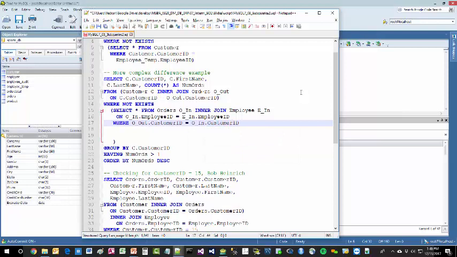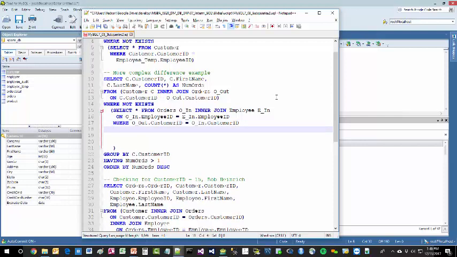That's kind of like the index of the inner loop. So this is the I, this is the J of sorts. So for each customer from the outer query, we're going to run through all the customers in the inner query, and when they're the same, that's going to create a subset or a record set.